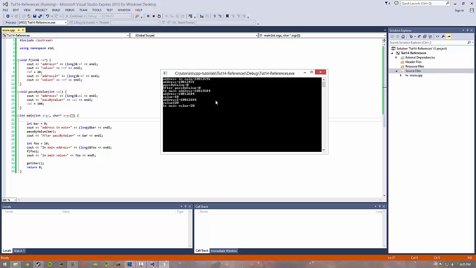So if you understood the previous two tutorials, this one's a little bit simpler. It comes with hoping that you have understood the previous two, and hopefully you have a better idea about memory and how references and pointers are used. We'll probably go more in depth on some more uses of them in subsequent tutorials, but I think that's it for now. Thanks for watching.